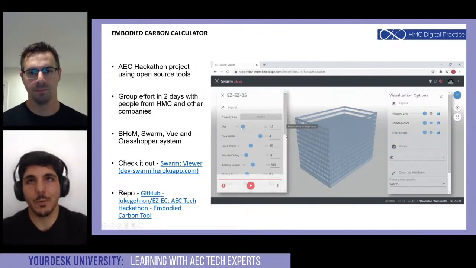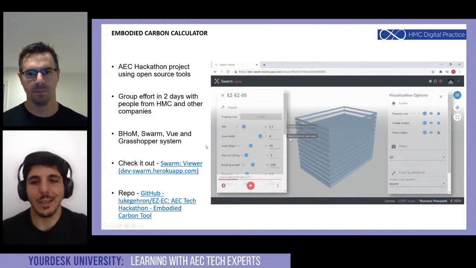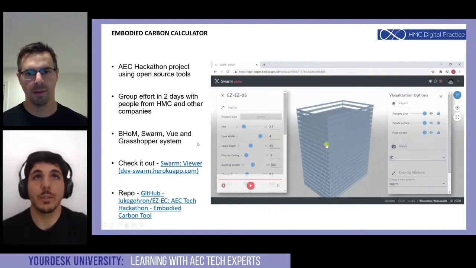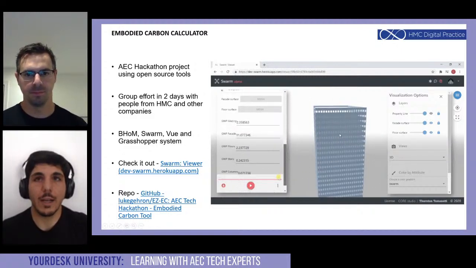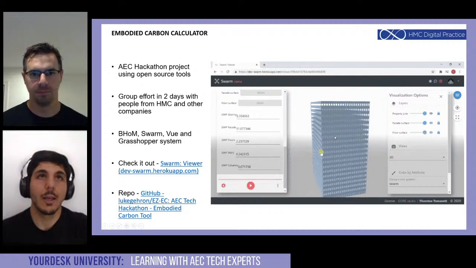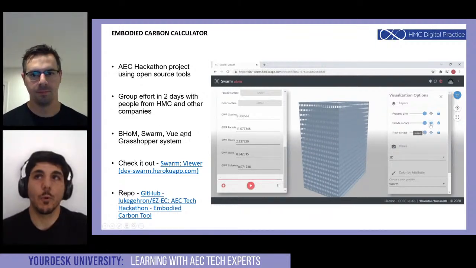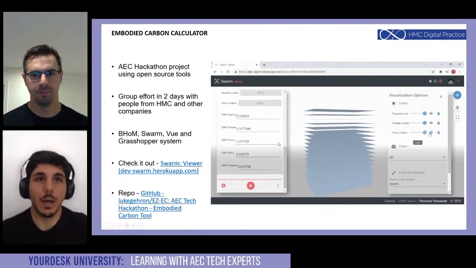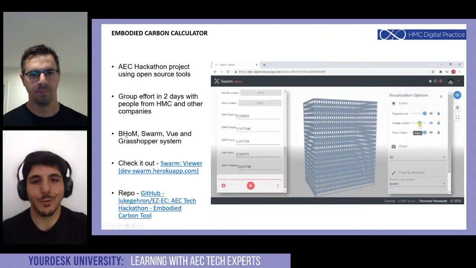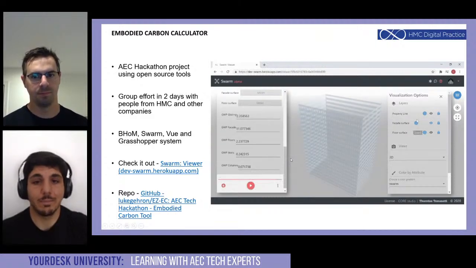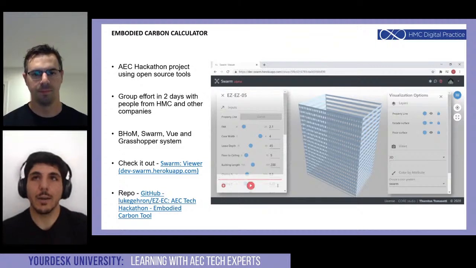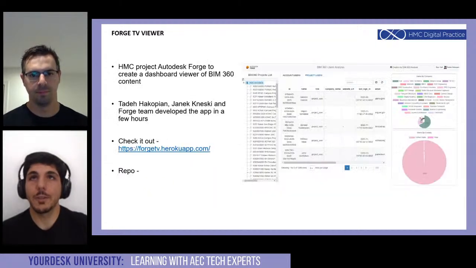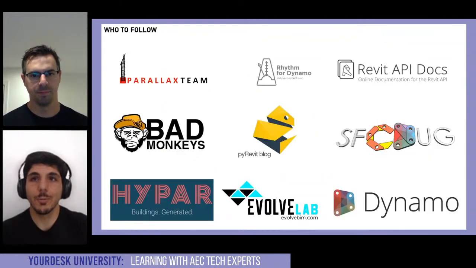The more you code, the more you practice, the more you go to hackathons, the more people you'll meet that can supplement your knowledge. This is what we built. It was one person on our team, Brittany Holmes, doing this stuff. I wasn't involved, but this is what they made with Grasshopper scripts, Vue.js, the Swarm from Thornton Tomasetti, Bombyx from Bureau Happold. These are all open source projects coming together into this nice, cool system that tells you how much carbon is in your project. Built in 2 days. Nice. Get to hackathons. Other stuff here, I'm not going to go into everything, but join groups, join hackathons.